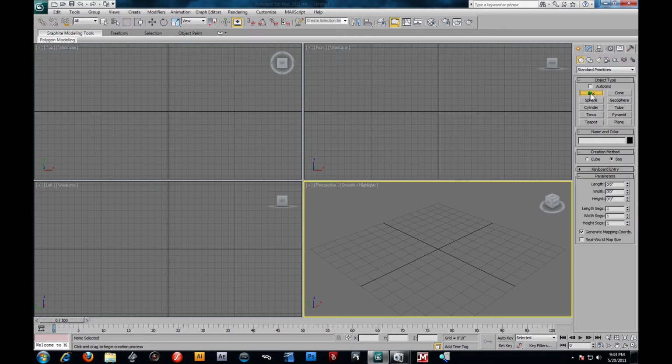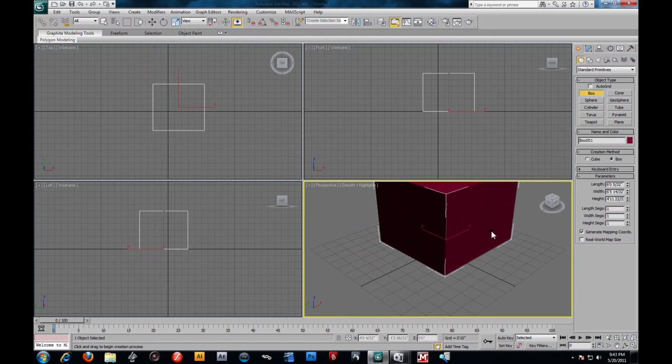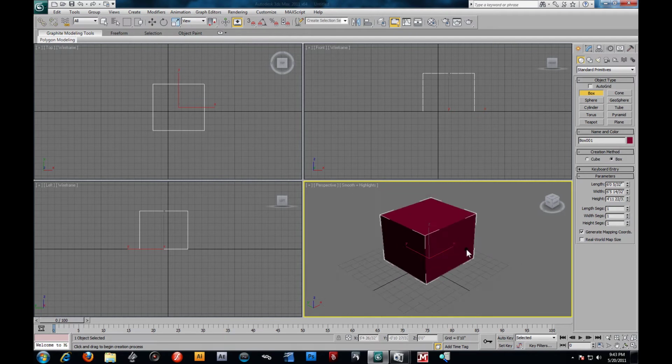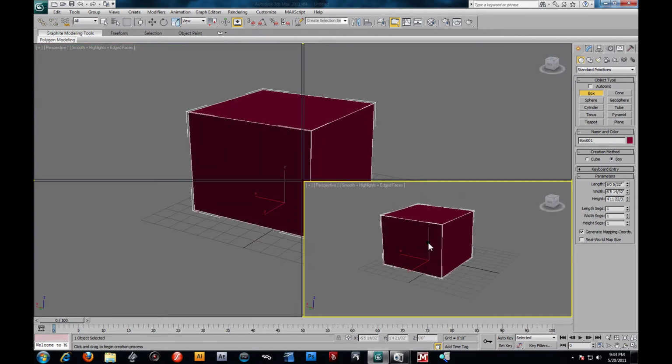I'm going to go ahead and throw down a box here. I'm going to activate it. As you can see, it turns yellow, and then I can actually just click, hold it down, click again, raise it up, and that's your standard box here. Remember, F4 is your edges. And if I hit Alt, middle mouse, I can arc rotate around it. That's one thing you definitely want to get used to.